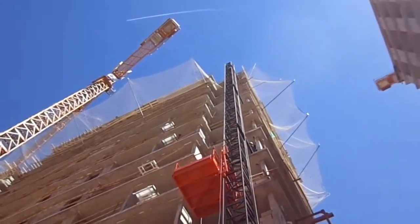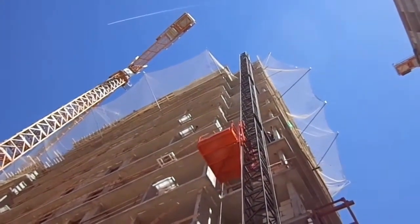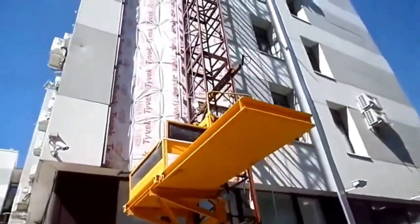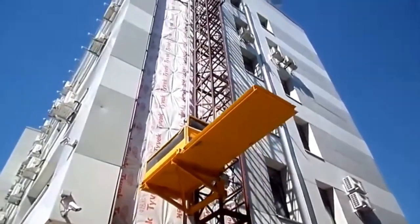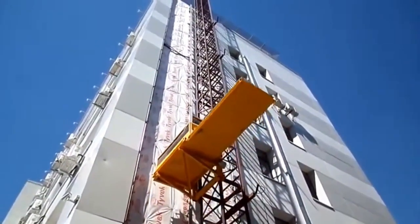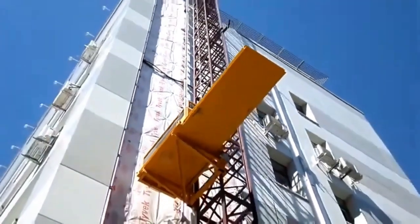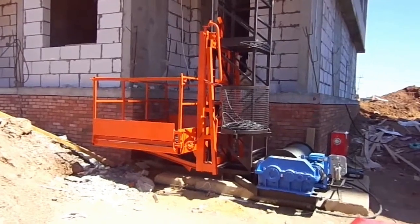The main structural type is the mast lift, which has a rigid guide mast. This mast can be single or multiple and is securely attached to the building wall or stands on its own support frame. Shaft lifts also exist, installed in specially prepared shafts. They are more common in high-rise construction projects. Capable of lifting from 0.5 to over 10 tons. Speed usually does not exceed 0.5 to 1 m/s, lower than industrial elevators, but sufficient for construction needs. The ability to lift loads to heights of 150-200 plus meters makes them indispensable in high-rise construction.